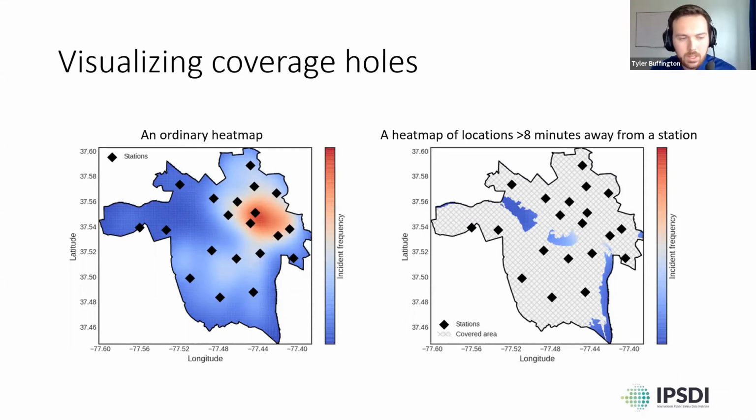What I thought was interesting is that for each of the stations, which are these black dots, using GIS technology, you can derive a travel time polygon around each station. And you can set it to whatever you want. So I used 8 minutes. Sometimes you can use 4 minutes, 6 minutes, whatever. But just for this, in the actual products, we're going to make this a knob where users would be able to specify whatever their definition of coverage is. So you could say, we want to find coverage within 8 minutes of a station, for example.